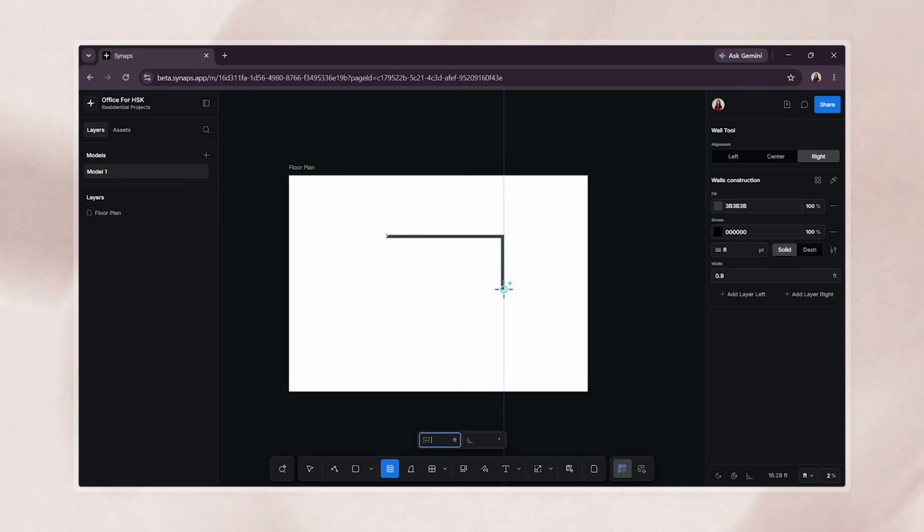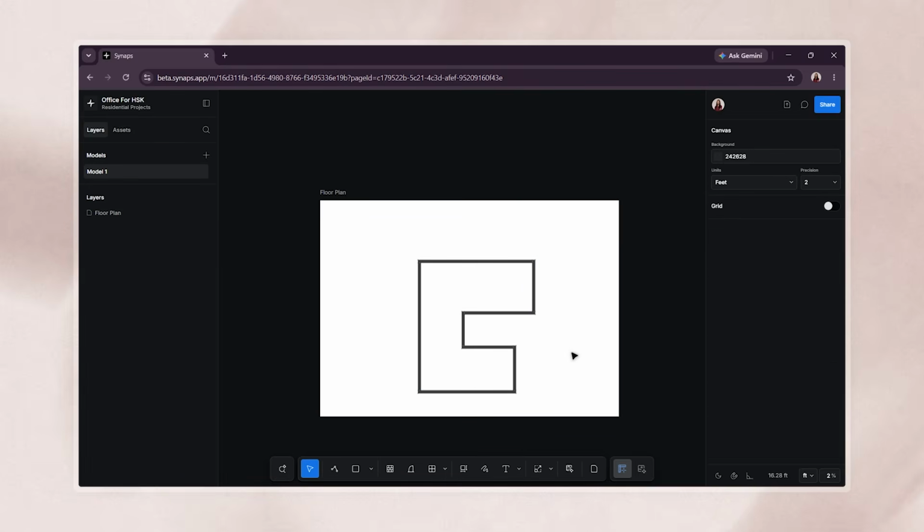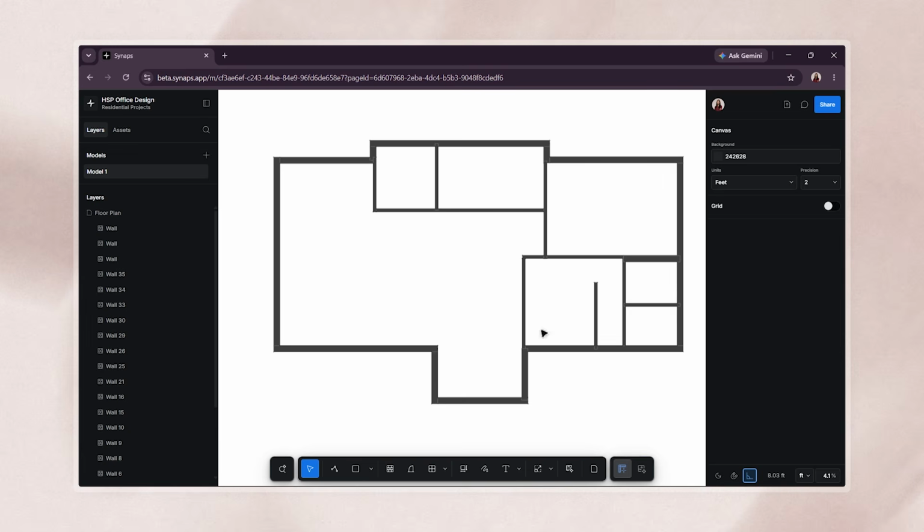You can enter exact dimensions and angles while drawing, which makes creating accurate floor plans really easy. You don't have to manually trim lines, extend them, or add hatches afterwards. The wall is created with all of the information built in. And at the bottom right, you will also find the ortho and snapping tools, which make drawing even faster and more precise. I'm going to quickly create the rest of my external walls, and then we will move to the internal walls.